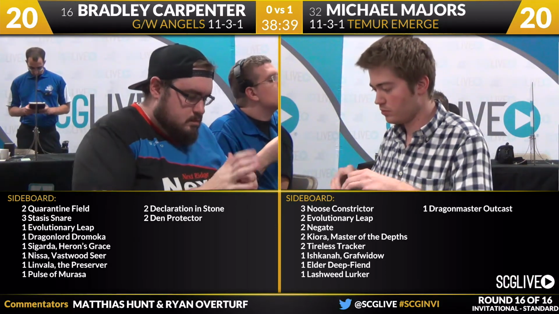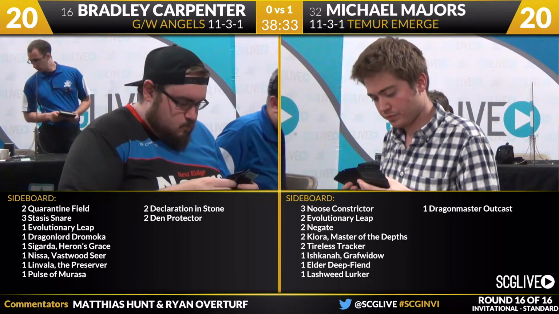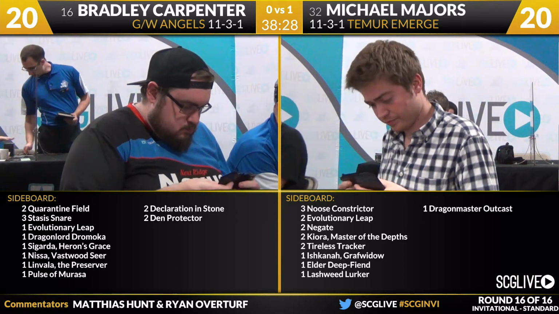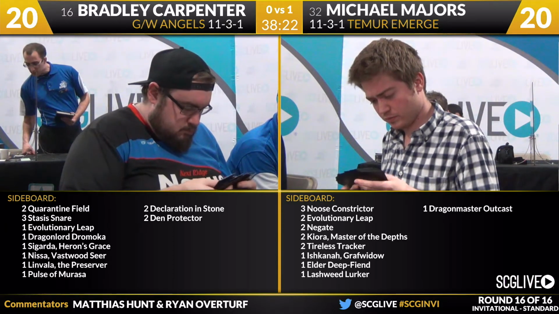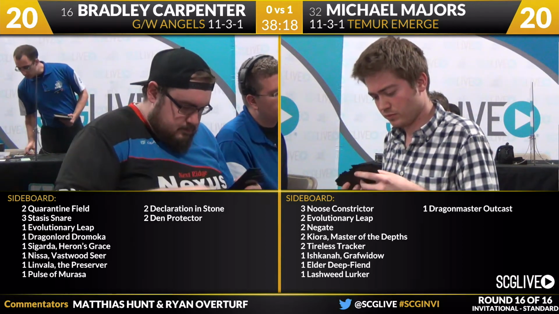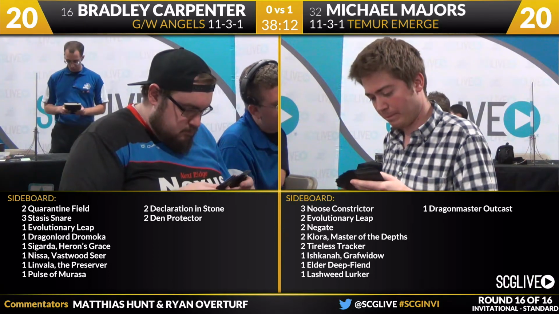Tends to be a grindy matchup, so there's some argument for the Evolutionary Leap, the 2 Den Protectors, the Pulse of Mara along those lines. The slam dunk hit here actually is Sigarda, Heron's Grace. That's because of the ability that Carpenter gains hexproof. Right, you can't take my turn if you can't target me. Also, I can use Sigarda to exile some stuff from your graveyard, so you lose some Delirium action. Oh, there's that ability too.